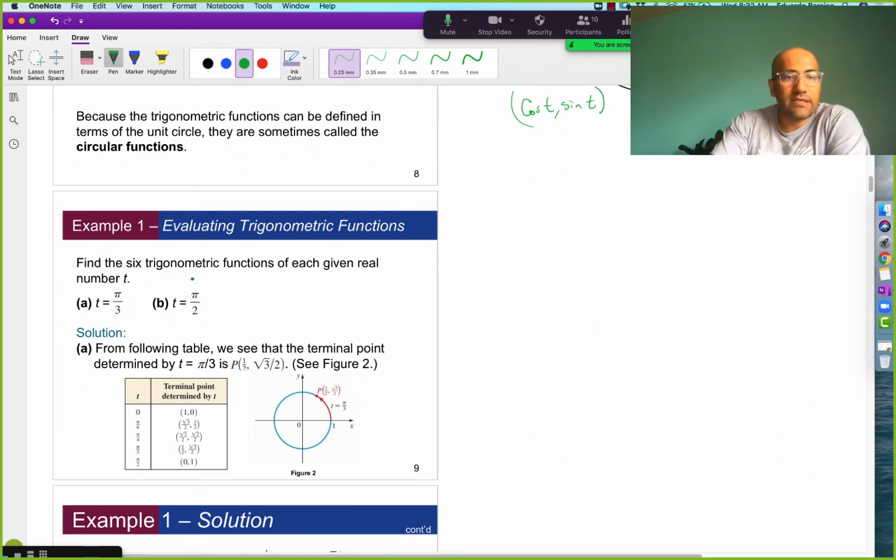Let's find the 6 trigonometric functions for each of these values. So when they give me t equals pi over 3, that's a distance along the curvature of the unit circle. And we know that from here all the way out to here is pi. So from here out to there is half a pi. And so we want to take this distance from here all the way out to here and divide it into 3 equal portions, and we want 1/3 of pi. So it lands somewhere there, right, in quadrant 1.